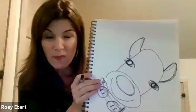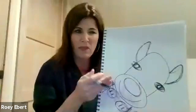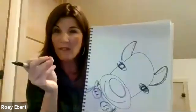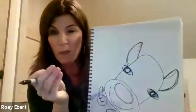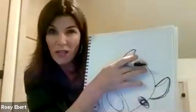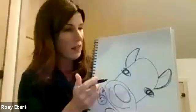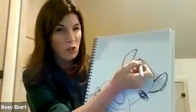Actually, I read that they are the same on each side, and I was really surprised. I thought they were different, but each one is like fingerprints. So their antlers are like our fingerprints. They're all different and they're all unique, but usually they grow the same on each side, which I thought was really interesting.